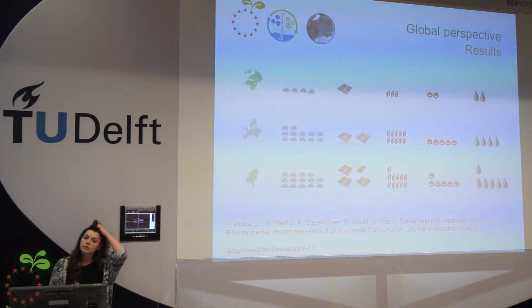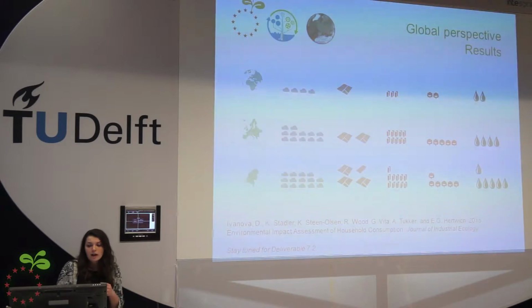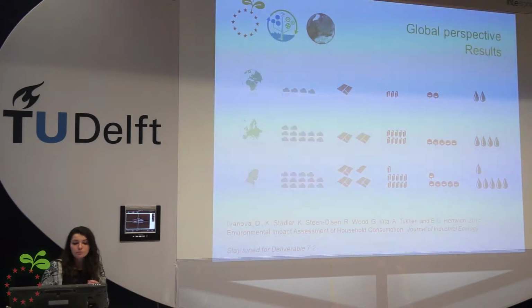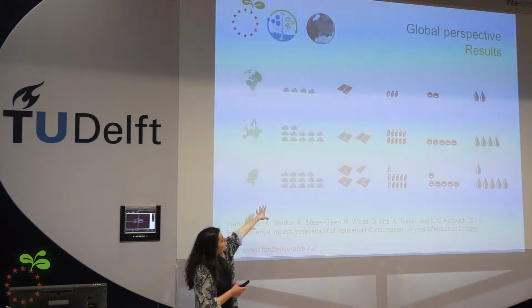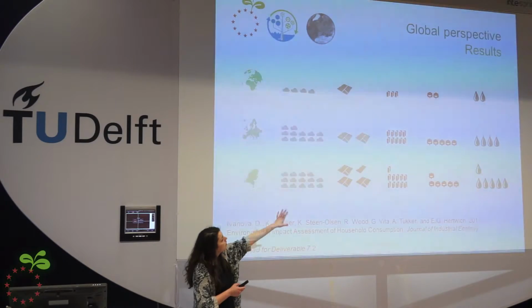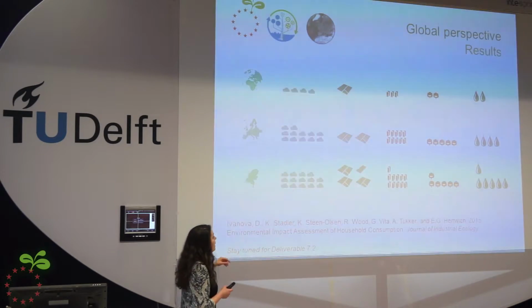So here are some brief results. This was all published in a paper earlier this year in the Journal of Industrial Ecology. And you could see actually how great variation there is across the world, EU, and national averages. Here there are results from the Netherlands. And these are the 5 indicators that we've investigated here. The first one is carbon, then we have land, this is non-organic materials, organic materials, and water impacts.